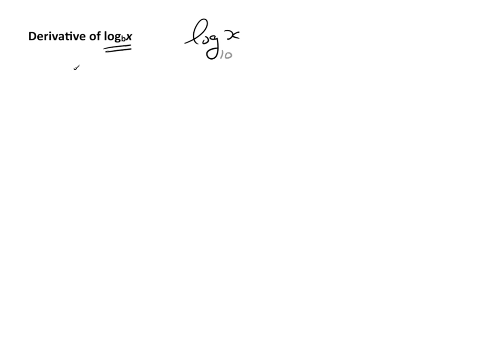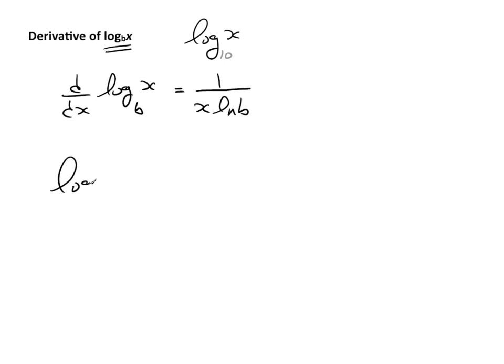So if I need a derivative, d dx, of something in the form of log base b of x, this is going to be simply equal to 1 over x times ln, natural log of b. Now that may seem kind of magical, but really, when you look at changing base, this becomes suddenly obvious. And as an algebra review, log base b of x I can write as the natural log of x divided by the natural log of b.